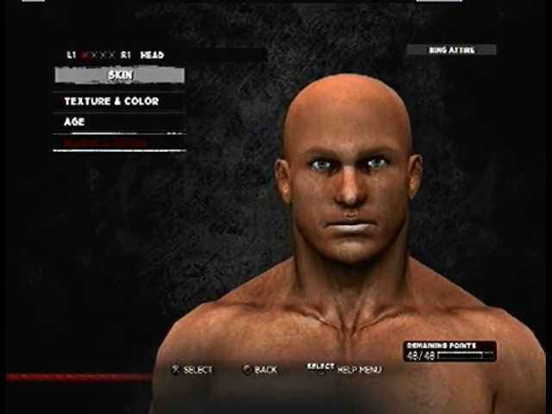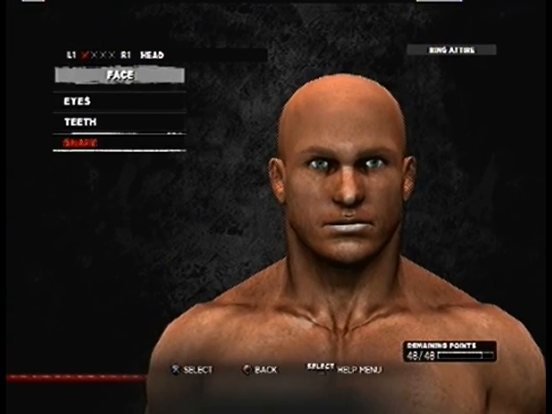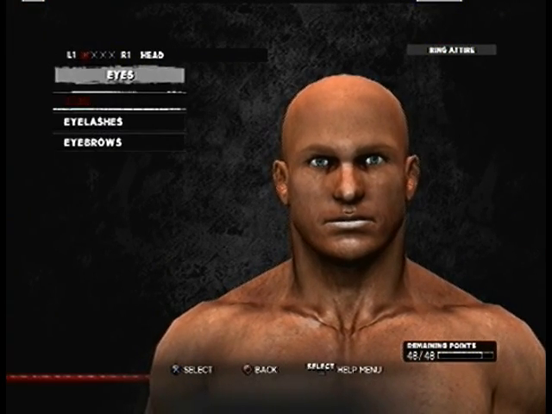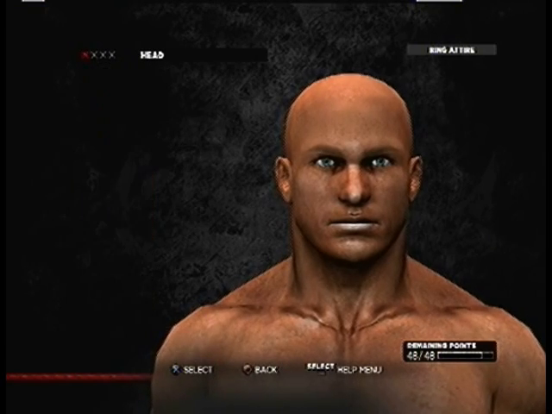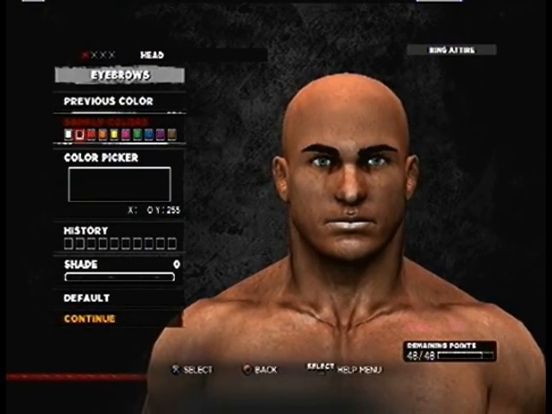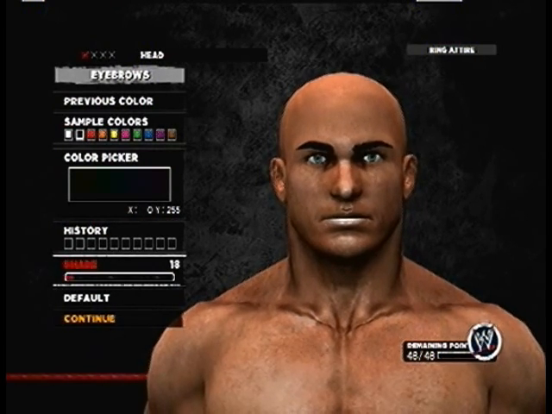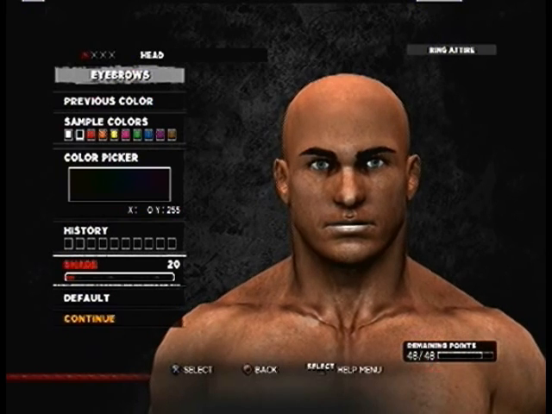And I'm going to change up the basic facial features, make his eyes brown, his eyebrows black, and so on and so forth, basically to give a better sense of realism as to what the end result of this little experiment is going to be.